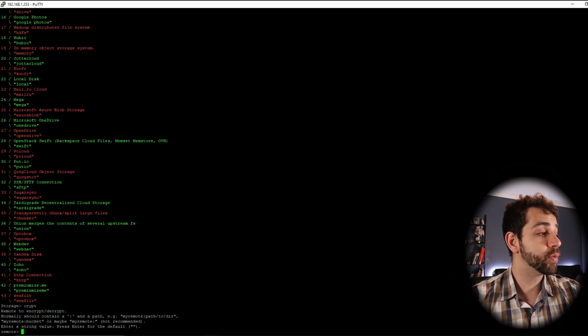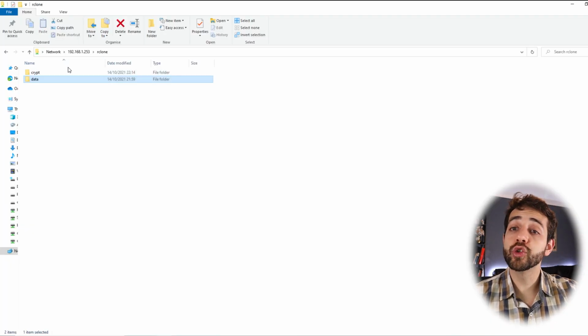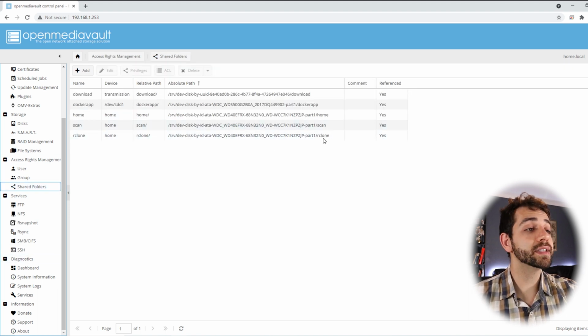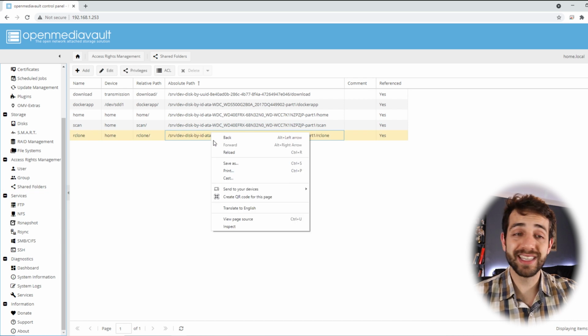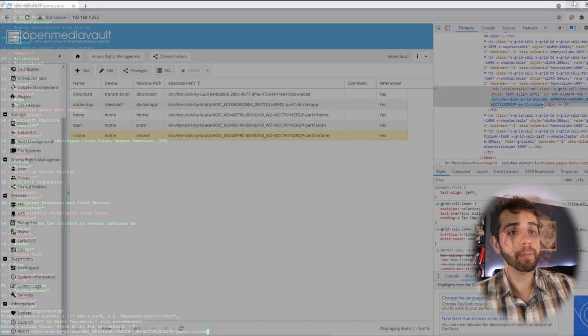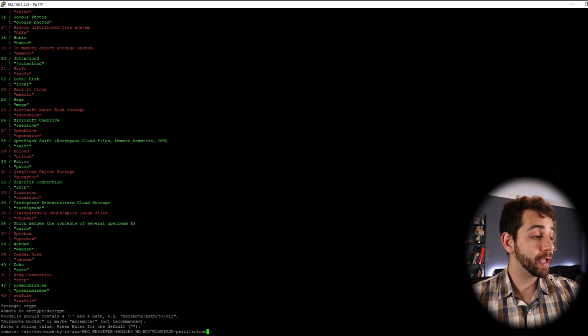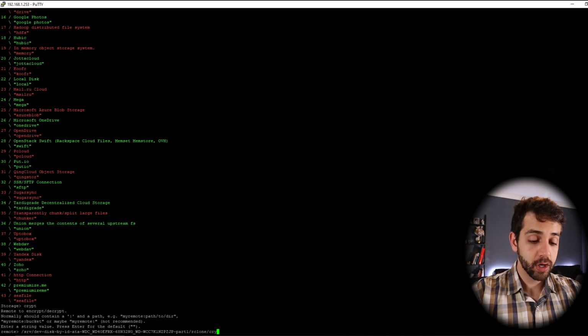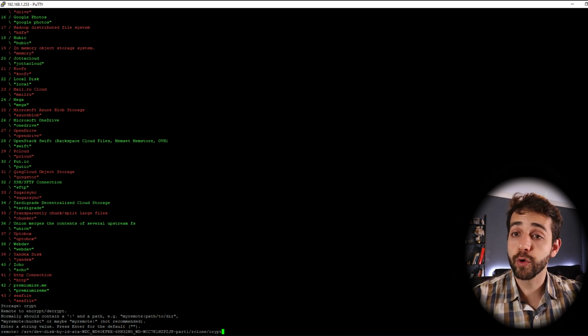Now they'll ask, where is your remote access? As I told you, we're gonna do our remote in our folder crypt. So we need to discover the absolute path for my folder. To do it, we come here in our open media file again, and that opens our share folders, and then we're gonna use this absolute path. To be easy, we come here, inspection, double click my name, copy, come back to my putty. I already pasted this absolute path. I put slash and put crypt because all my data will be in this folder called crypt.